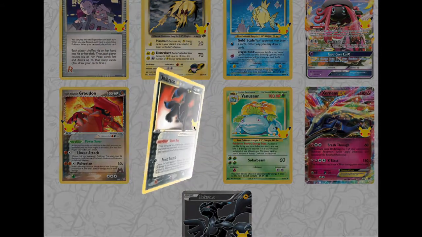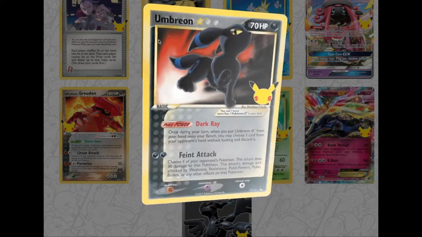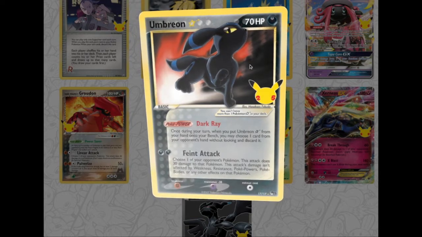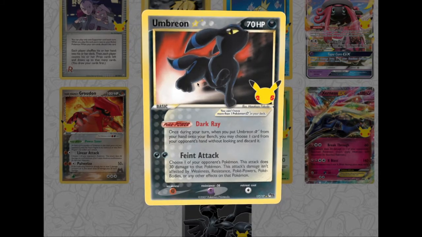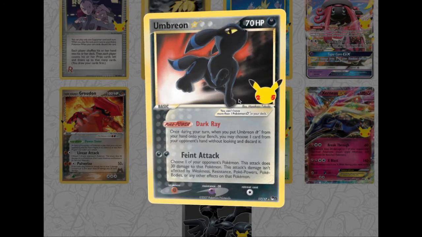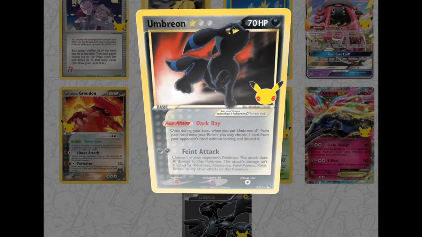Black Star Umbreon, another one that a lot of us are going to try to grab. I know I am. It is a beautiful card. Very simple because of how Umbreon is just dark. But evolution, every Eevee card will be a chase card, I guess, in any set. And this would be no different.